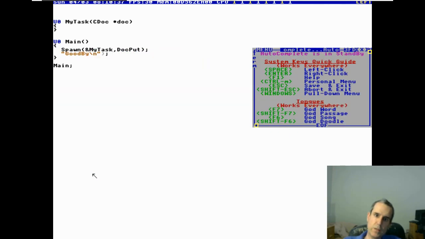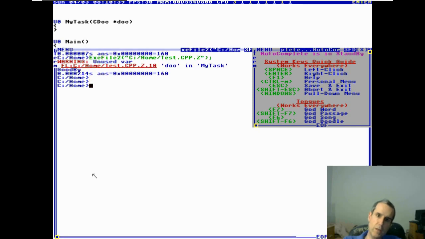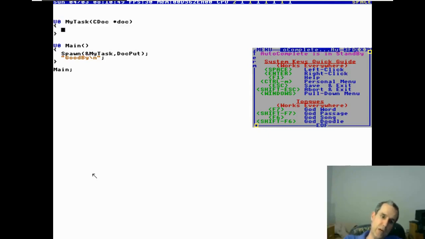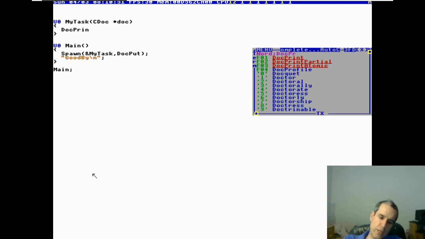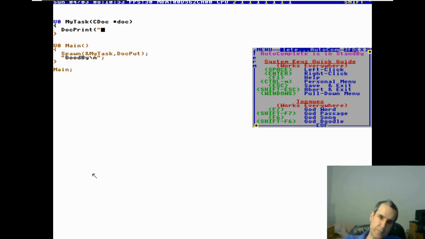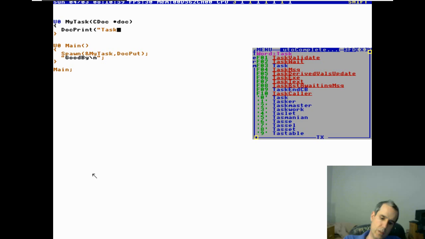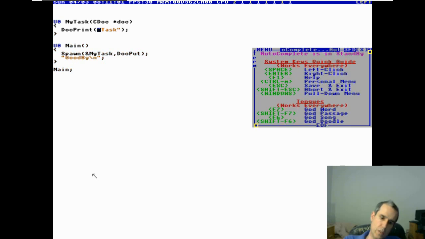Oh, there we go. Okay. There, we got goodbye. So what happened here is it spawned a task, it immediately exited, and it didn't do anything. Now if we say doc print task. Okay, so his standard out is being passed as a parameter.